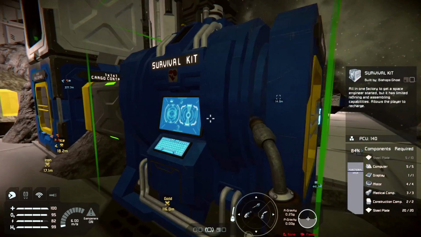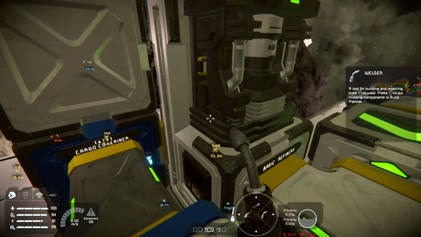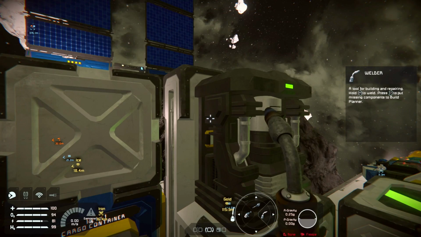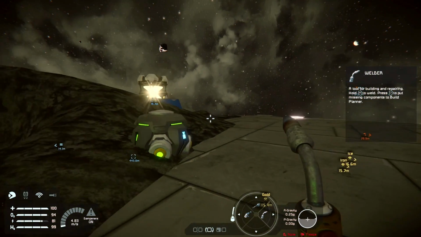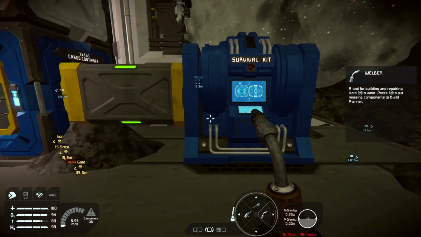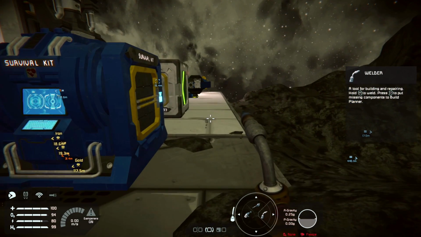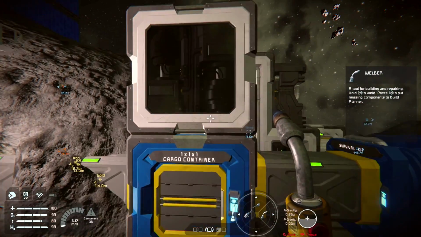Now, what I wanted to show was that with a regular assembly, you can actually queue up whole components without having to go through and add them directly to your build planner bit by bit. And you can queue up large sections.